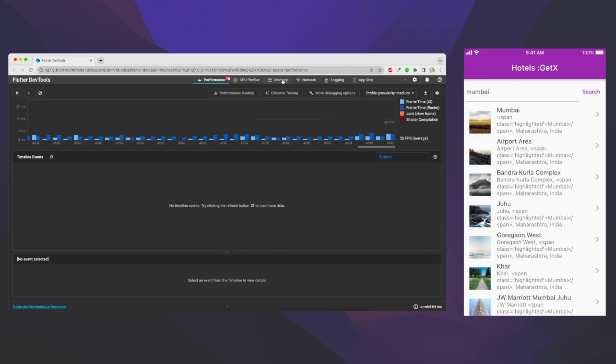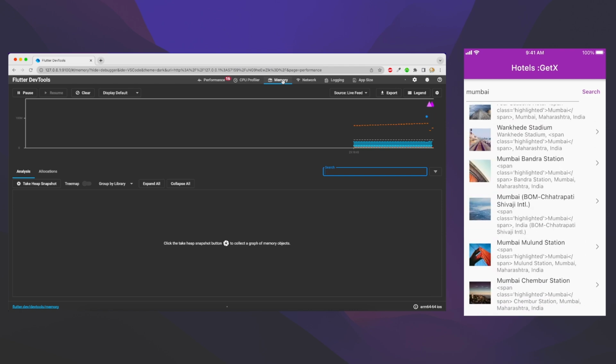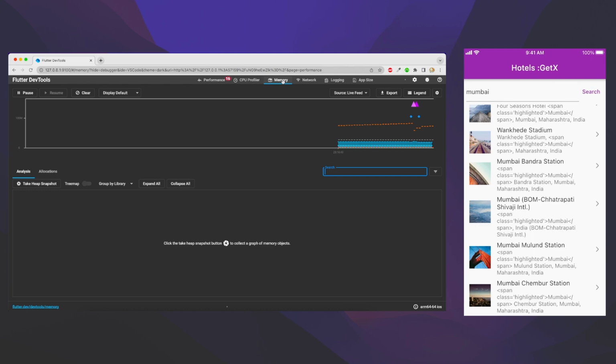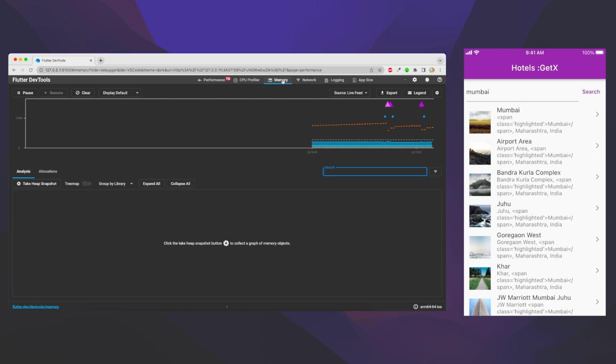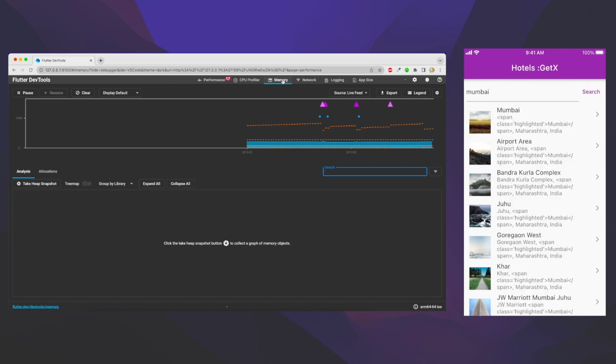We can also see the memory utilization, and we'll try to compare, though there's nothing much to compare. It's a very small application. We don't have so many memory leaks and such to compare. But at least we will get a snapshot of what is happening here, how much memory it's allocating, whether it's freeing up or just keeping it in memory. So here you can see when I scroll, the garbage collector fires up and tries to collect all the unwanted resources. And when you navigate here, I can see that the garbage collector is firing less often, which gives better performance because your execution is not interrupted.